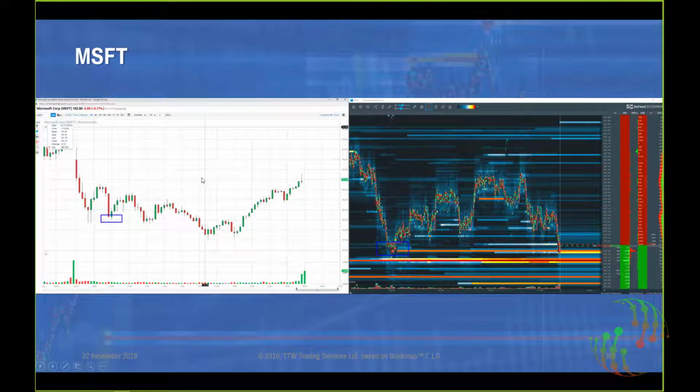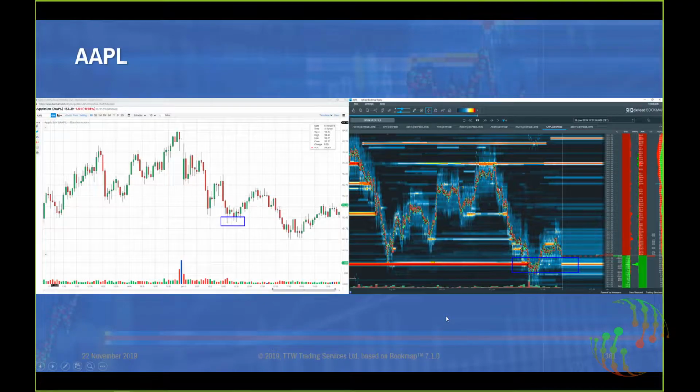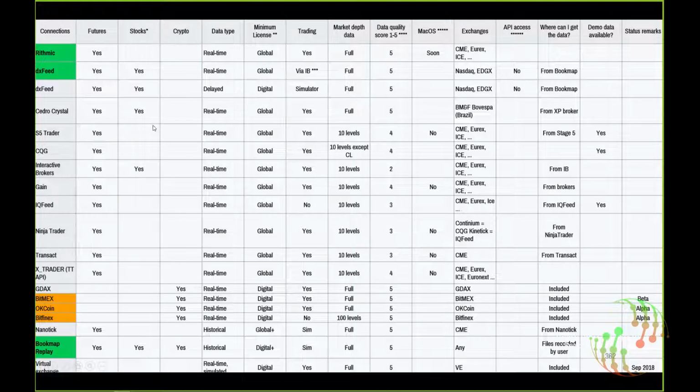You don't need it when you have candle charts, but you will need it if you're going more in data depth and DOM and limit order book trading and its visualization here with the software Bookmap. Then you will have the need for high-end data. There's a table on the Bookmap wiki. They have done their research on different data providers here.